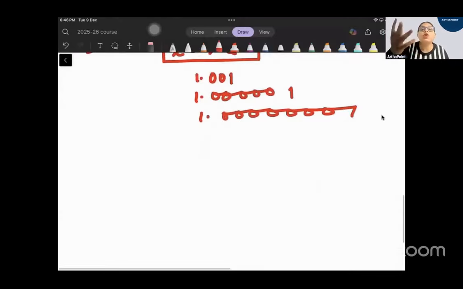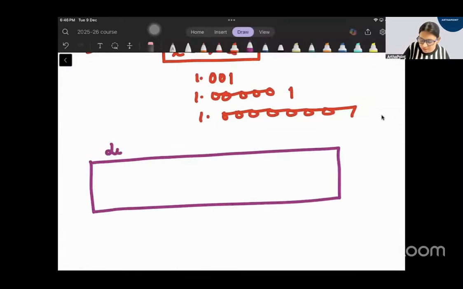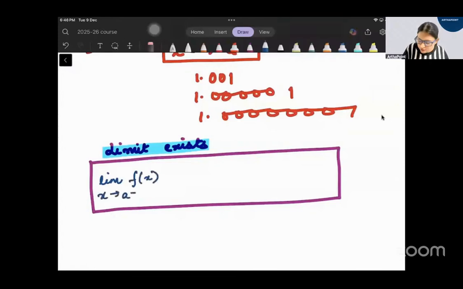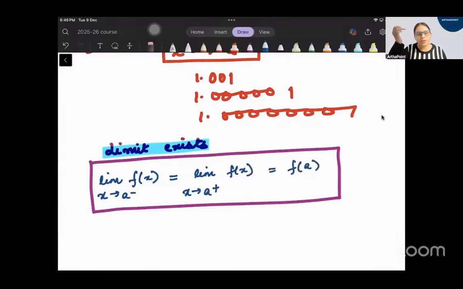Now, when does the limit of a function exist? So that's the rule number 1 that we have. So a limit exists if one of these, what I'm writing, is satisfied. What? So limit f(x), when I go towards a from the left hand side, is equal to when I go towards a from the right hand side, is equal to the value of the function at a, right? And for now, you don't have to write this also. We'll talk about this in continuity. For now we are just talking about limit.